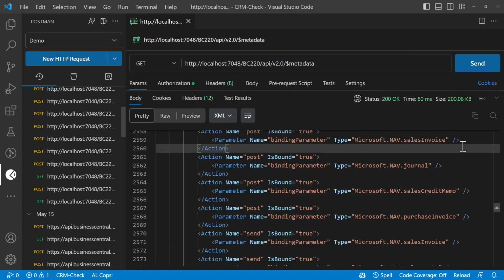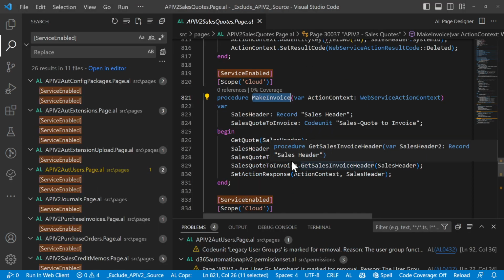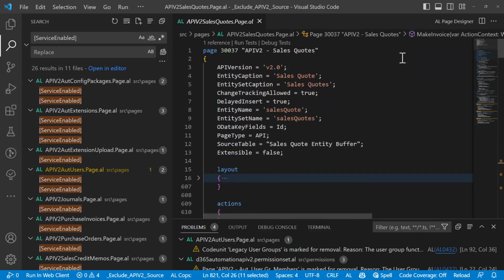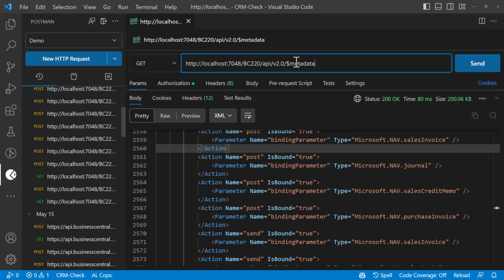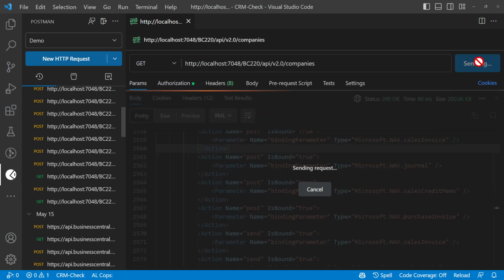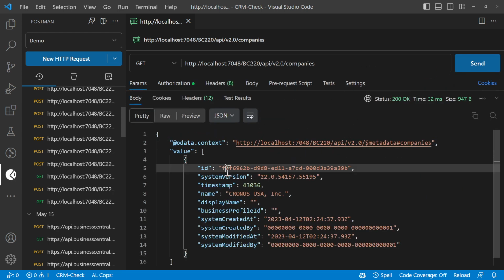Okay, so let's create a sales code first. So how do I do the sales code? I just need to know my endpoint, and I'll take the liberty right now of using the source code. But my API endpoint is called sales codes. So let's try to do the... I'll have to do companies first, that we do all the time. And then from companies, I'll copy the company ID.